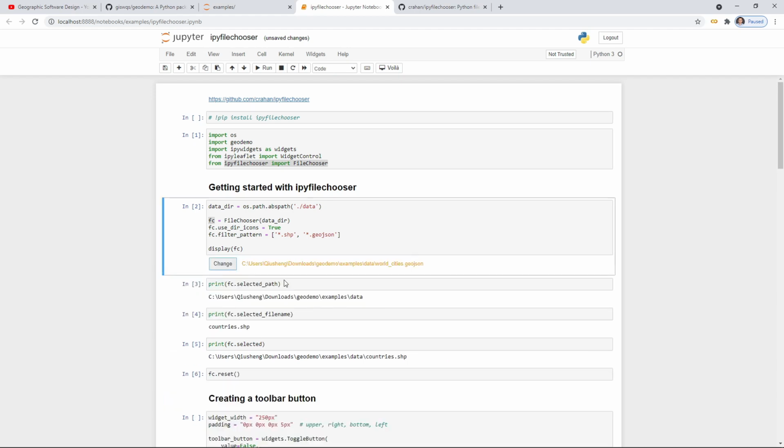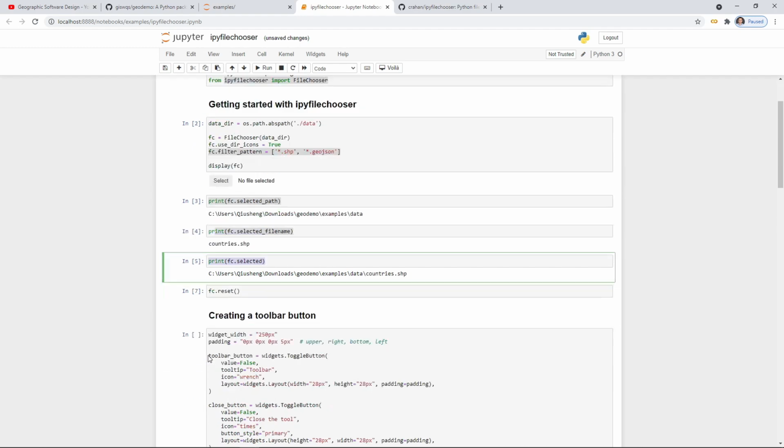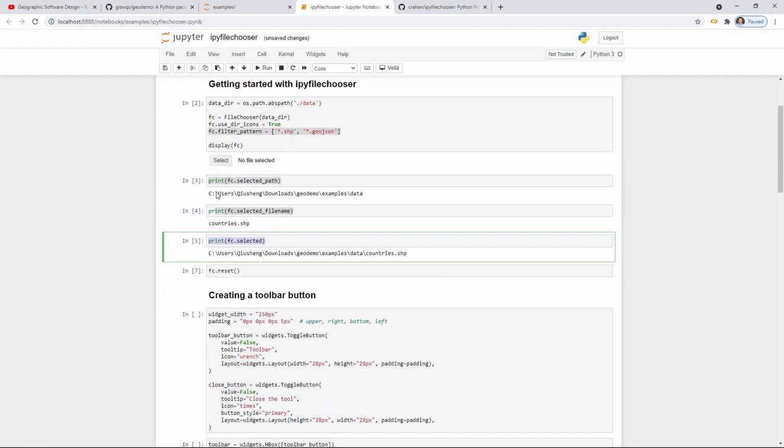For example, I select this one, you'll see it here, then you can reset again. So very easy to use. What you need to do is set the initial file path, set whether or not you want to use the file chooser, whether you want to use the directory icon or not, and then you can set the filter pattern. After that, you can just get the file path, the file name, and also the full path. So this is how you can create the ipyfilechooser.